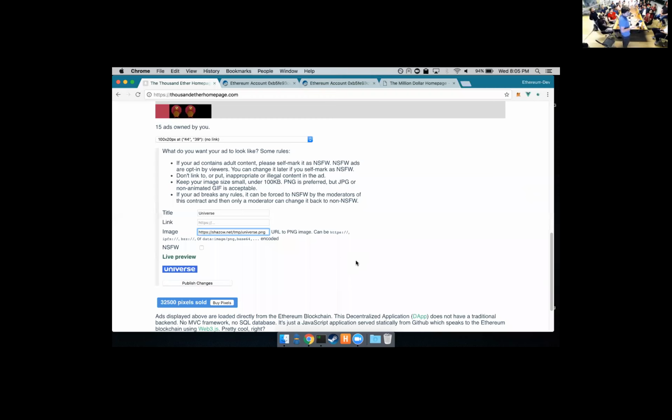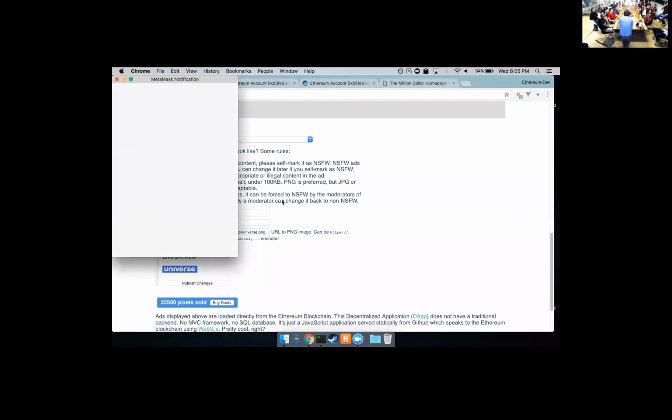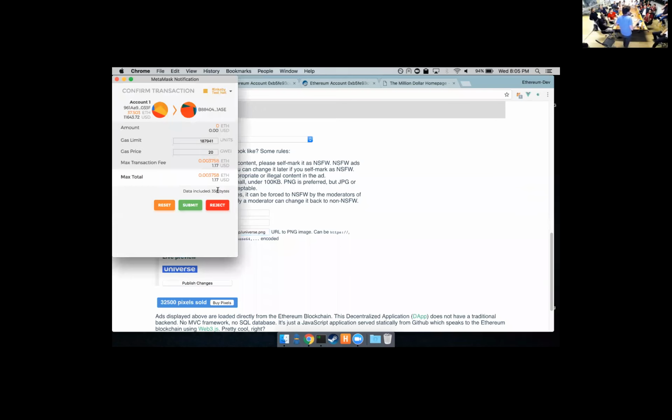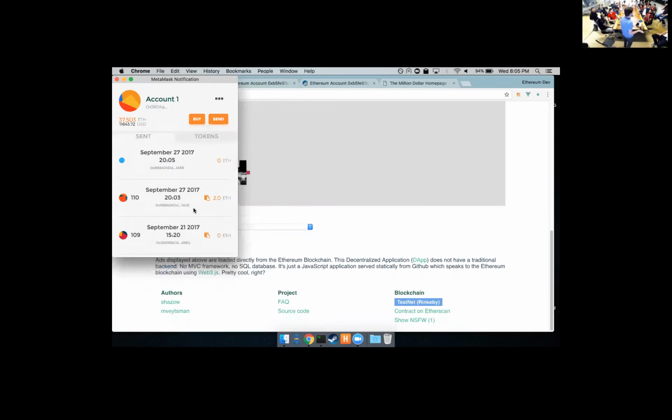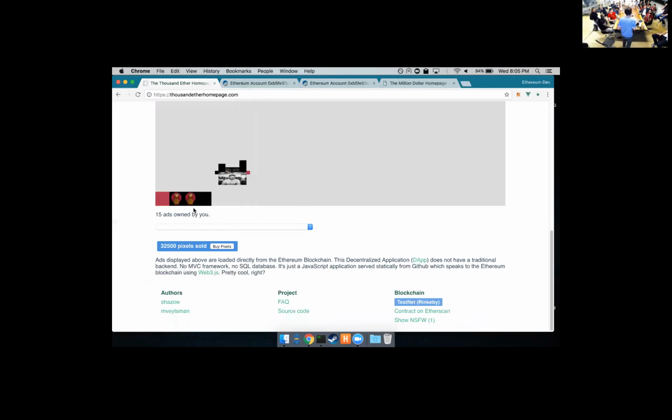Yeah, so that's kind of a balance between making it as similar as possible to the $1 Million homepage while still modernizing it in some ways. There have actually been other attempts where they go too far and it's just not similar enough, or they're too literal. Like there's one that was trying to raise $1 million Ether, which is just a certain amount of money that no one's going to go for. So it's kind of a balance between making it realistic and usable and not going too crazy about it.